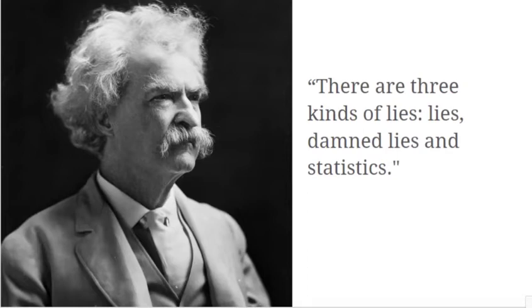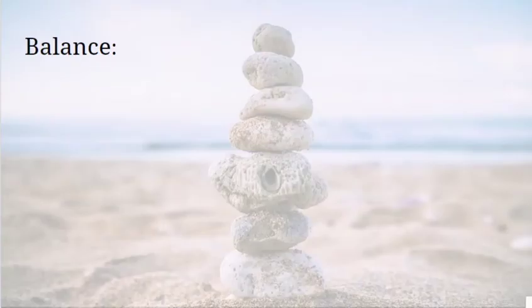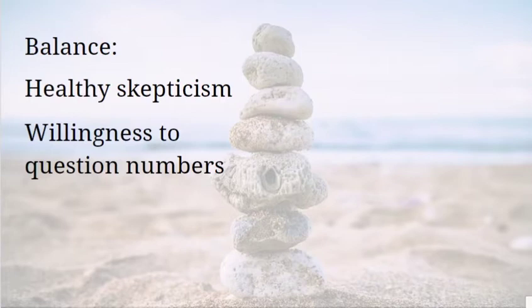Now, I think it behooves us all to be aware of ways that statistics can be misused and misrepresented. But I do want to point out here that as we think about this, there's a need to find a balance. On the one hand, we need a healthy skepticism when we're presented with numbers, with data, with charts, with graphs. We need to be willing to question those numbers and to do research if it's a matter that concerns us. We need to check it out before we pass it on for someone else's consumption.